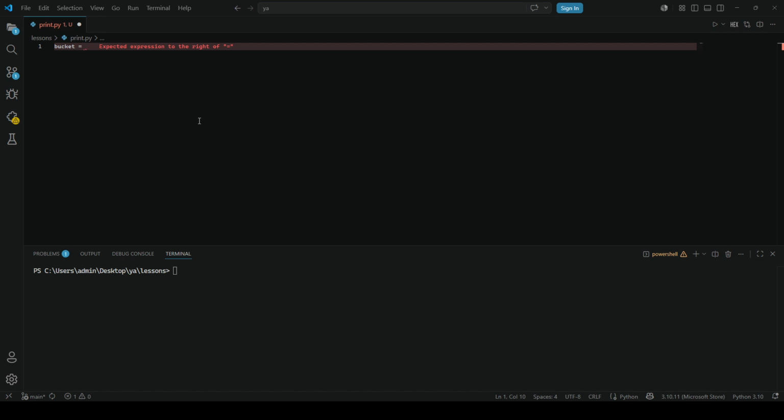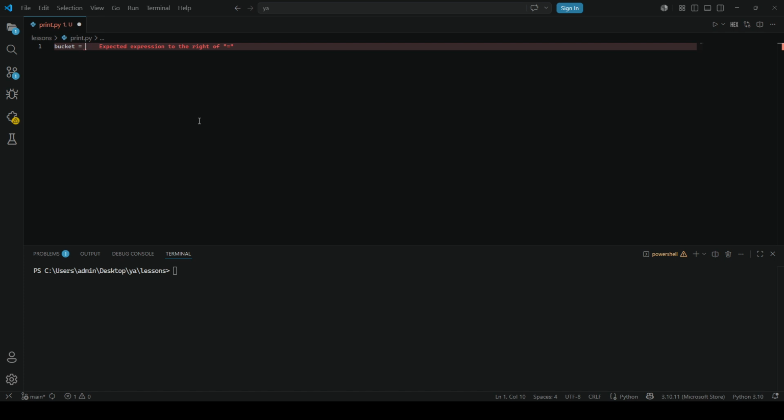So in Python, when you create variables, you need to immediately give that variable a value. So just now we had a cat, we had a rocket, we had an 8 ball. So let's just have a cat in the bucket.